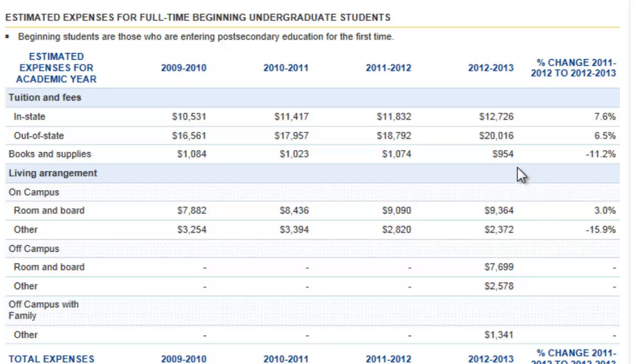This is an estimated cost per year on how much you are going to need for books and other supplies. Then you're also going to need to identify your room and board, which is going to be under your living arrangement. That would be the number for that. And then they also have an other cost section. This is other anticipated costs that they believe you're going to spend while you're here. So those 4 things you're going to need, once again: in-state tuition, books and supplies, room and board, and other costs.